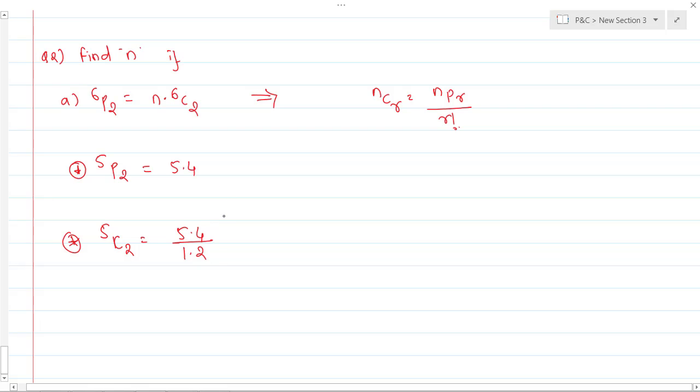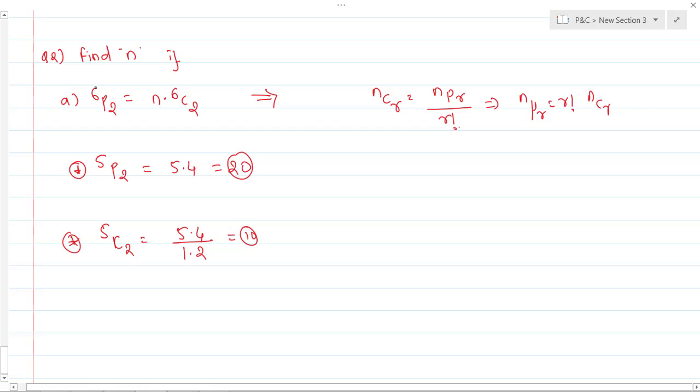Now tell me which is greater? nPr is greater. The answer here is 20, and here it is 10. So nPr is always greater than nCr. That's why we have the division part here. That means this nPr is bigger, and after dividing it we get nCr, remember it like this. Or you can write it this way: nPr is equal to r factorial into nCr.